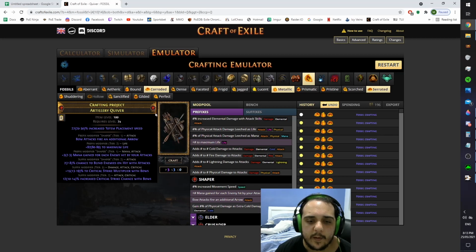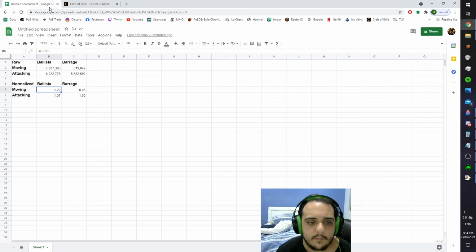All you need to do is buy yourself a Shaper artillery quiver base if you want to make your own. If you don't really want to make your own, you can just get the spike point quiver and use that, and you can buy some that are this good for a reasonable price. Okay, so that's pretty much the video. I would really highly recommend using this.